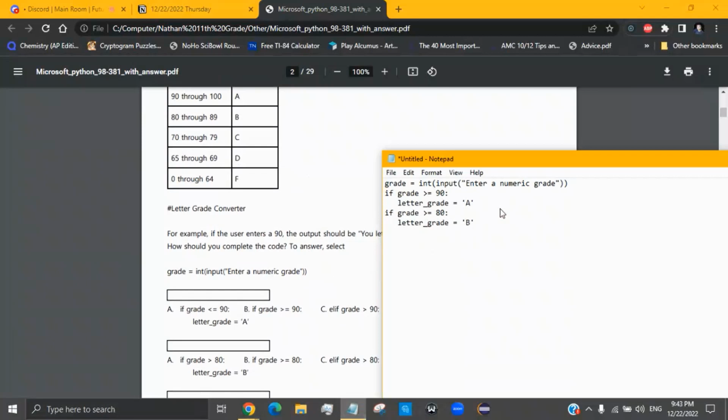And let's say our grade was 100, right? So let's assume grade is 100, like the user inputs 100 as their grade. So the code goes through the first if statement. Is grade greater than or equal to 90? It is, right? So it would be letter grade is equal to A. So letter grade is set to A. Let's keep a separate track of what letter grade is equal to. This is not part of the code. So currently, this is after the first if statement.